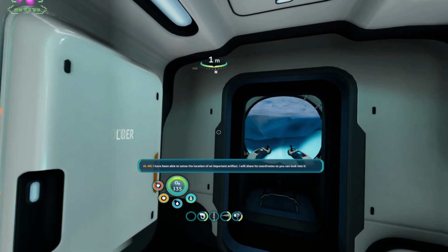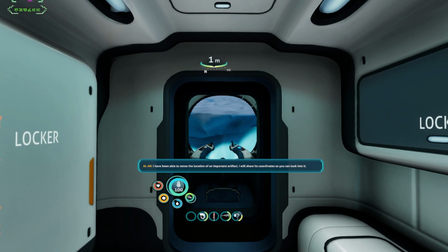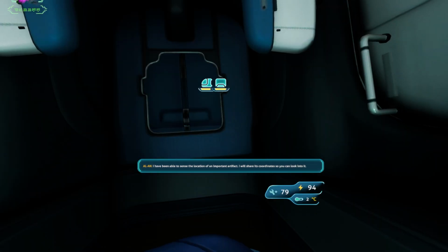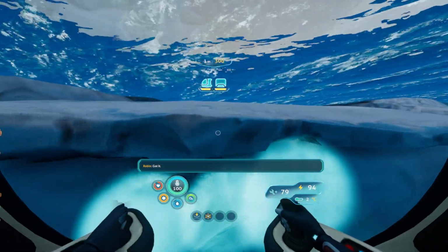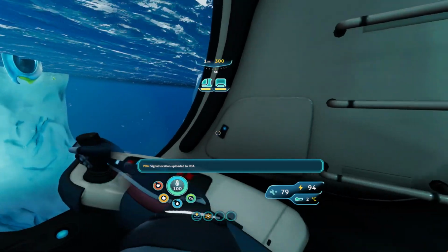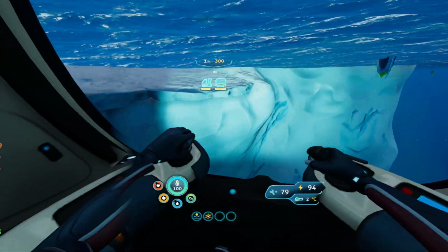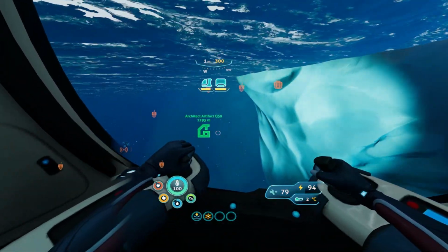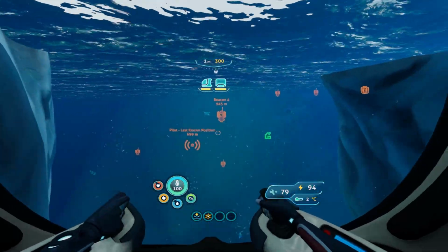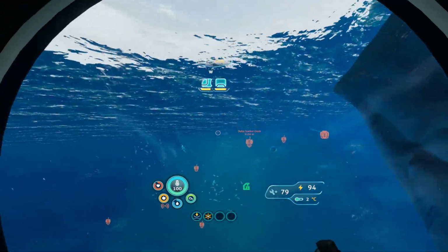I've been able to sense the location of an important artifact. Ah, I will share its coordinates so you can look into it. Got it, please do. Signal location uploaded to PDA. Where are we looking? Oh. Underneath Delta Station, interestingly. Well, let's start heading back there.